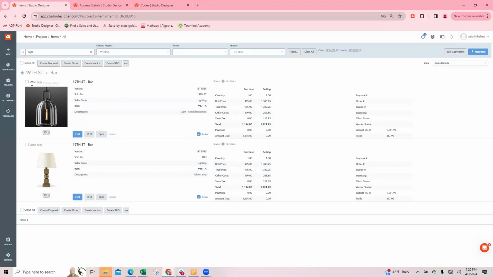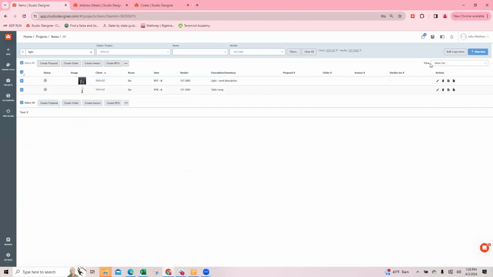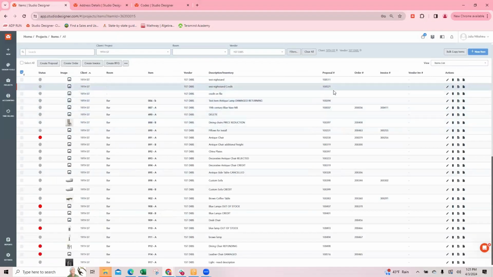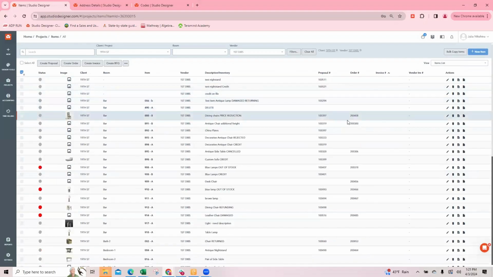We know the spec is good and we're going to send it to the client on a proposal. So we're selecting the two items up here, select. If you're adding a lot of items to a proposal, I really like changing my view and making it item list. I would also at that point, let's actually take these out for a second, take out light. Change my per page view. When I change my view, I then throw everything, for example, that's on an invoice to the bottom. We'll throw all that stuff to the bottom.